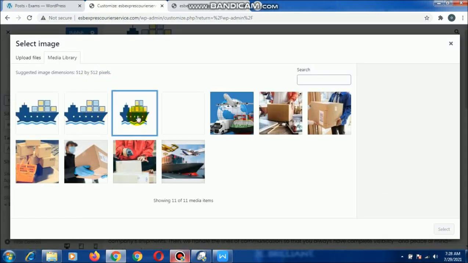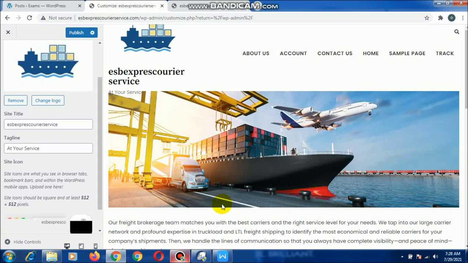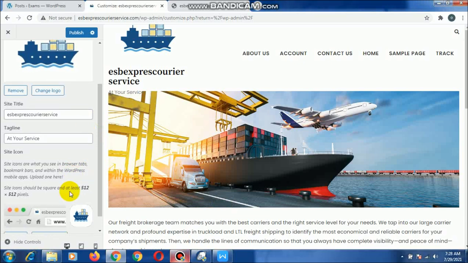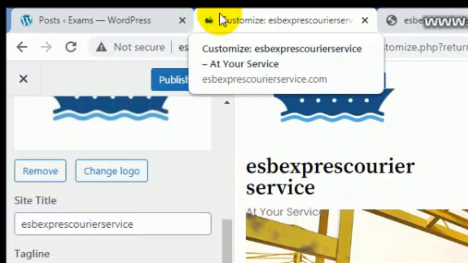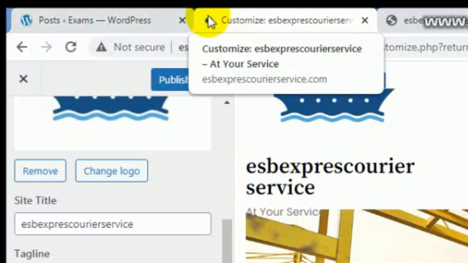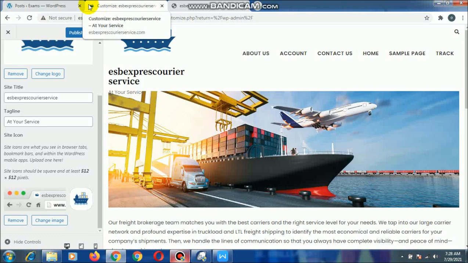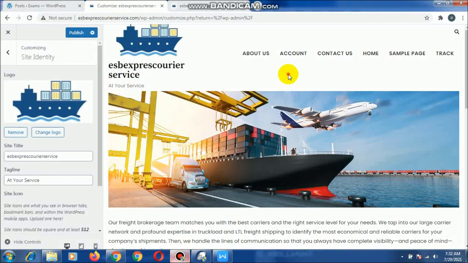Now I'm going to add our favicon. The favicon is 512 by 512 pixels. So I hit open. It's just going to load. Now you can see the favicon has already loaded. You are seeing the preview of the favicon. This WordPress logo you are seeing at the head of your browser is the favicon we are talking about. Once you are browsing any professional website, those logos must show the favicon.